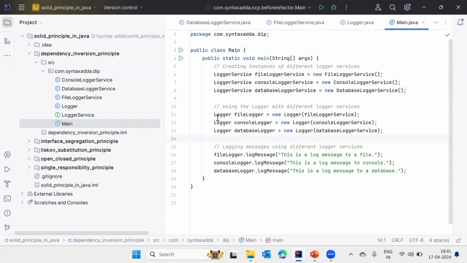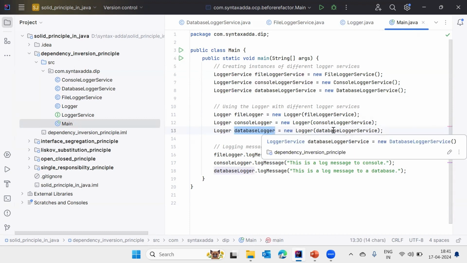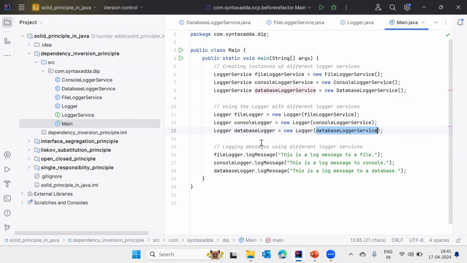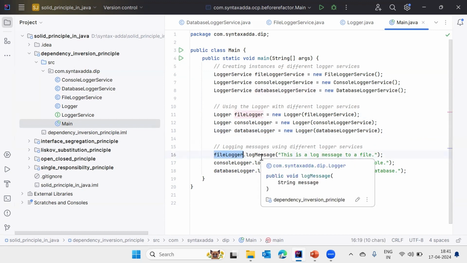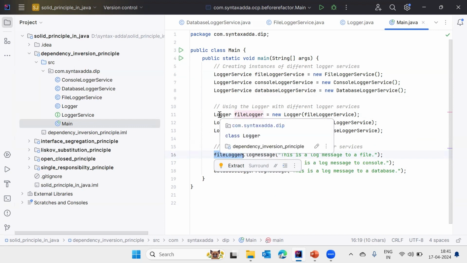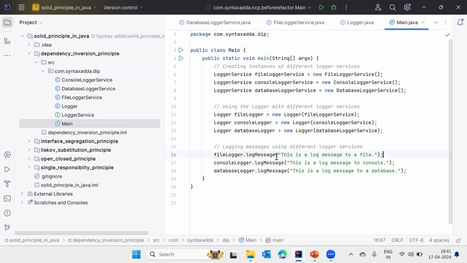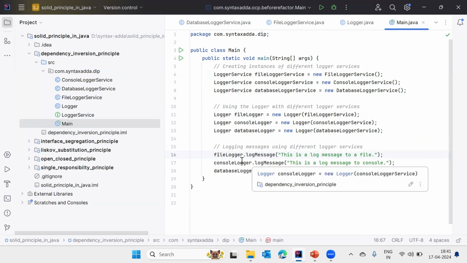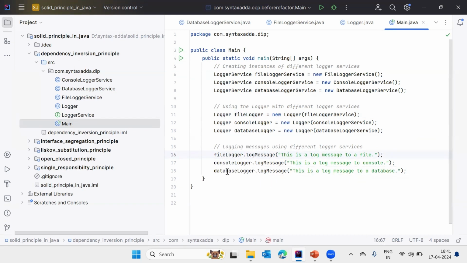And then we have this high level module, and we are passing the file logger service, the console logger service, and the database logger service. Finally, we are calling log message, which we had in this high level module class, that is logger. So we are also having the console logger dot log message and database logger dot log message.